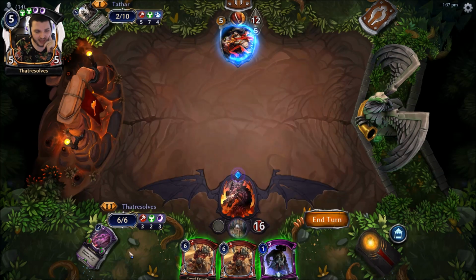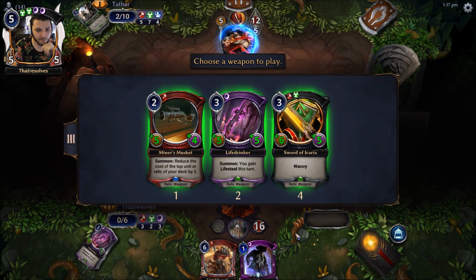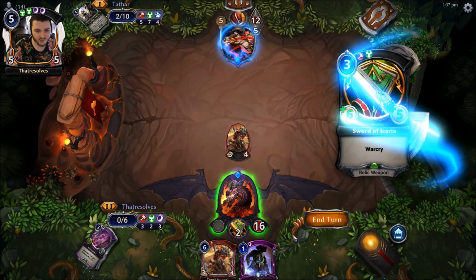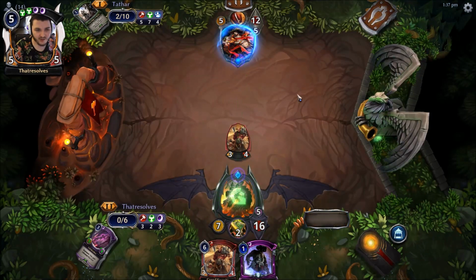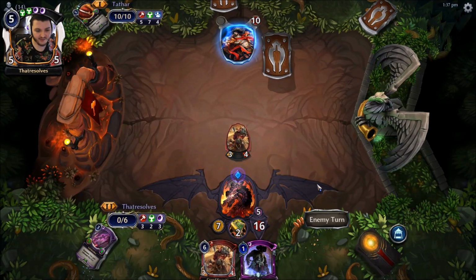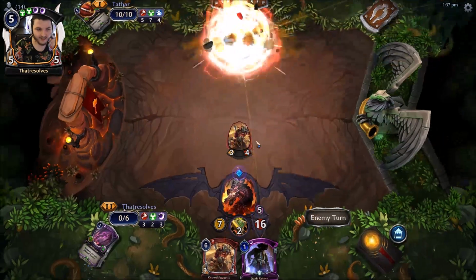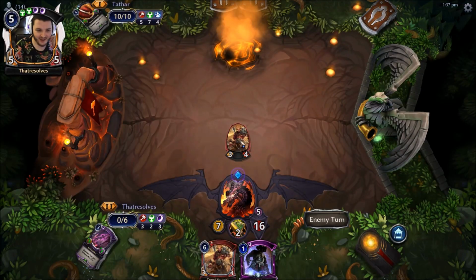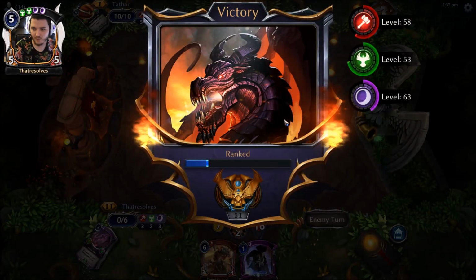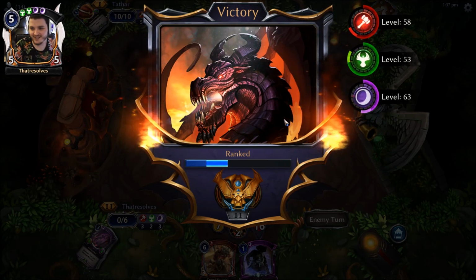We could keep being greedy and just keep getting Rakano Artisans, but we should probably start doing something here. I think our life total's fine, so we're just going to get Sword of Icaria. That's going to kill our opponent's weapon. Give us a little Warcry, which is sort of good. Obviously at this point, multiple crowd favourites aren't really that exciting. Yeah, so we managed to pull that one off. Just because they do replace the weapon that you've got in play, which isn't really ideal when you've already got a 6/5 weapon on you. But yeah, we saw the deck in action.